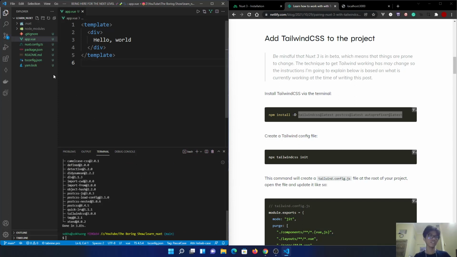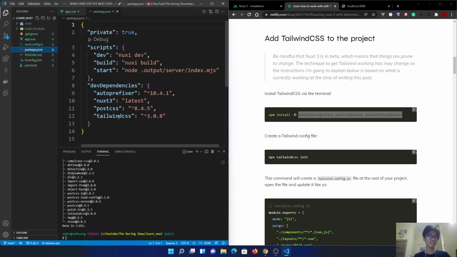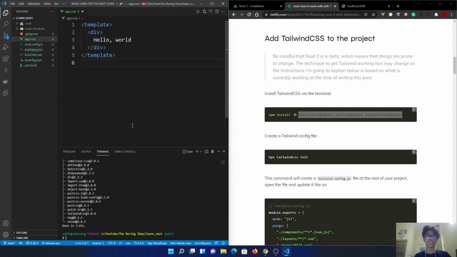Now we got Tailwind CSS, PostCSS, and Autoprefixer. But it won't work yet, because we haven't added any configuration for Nuxt 3.